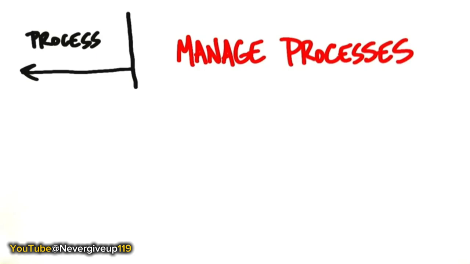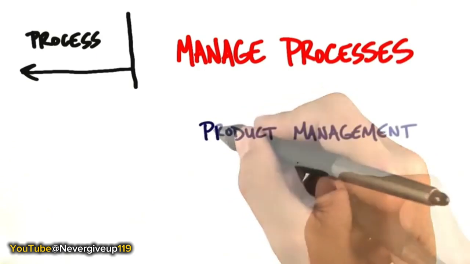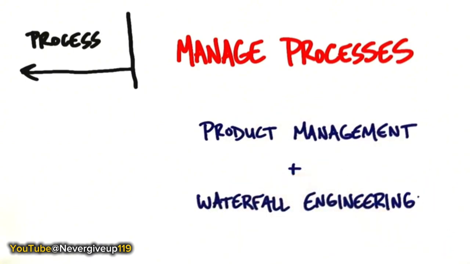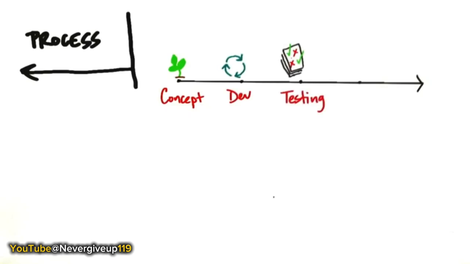We build them exactly like we build them in large companies. We hire product managers, and we do waterfall engineering, which is step-by-step. We used to draw this diagram on napkins. You come up with a concept, then you raise some seed funding, then you go into product development, then you have alpha test, beta test, and first customership. What could be wrong with that?